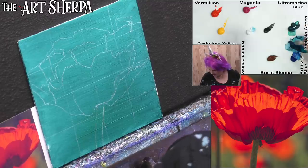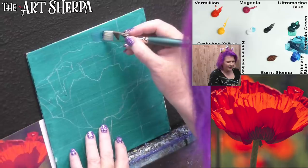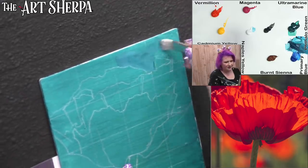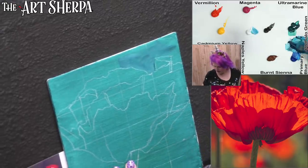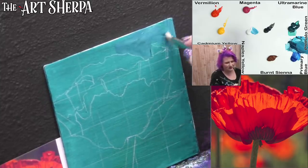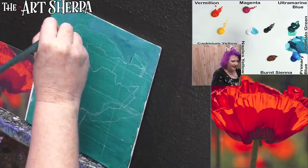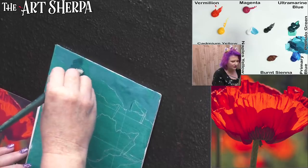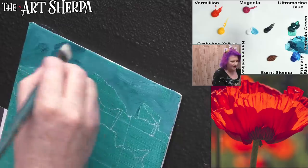Even though it's darker, I will be adding a bit of white to it just to pick up some of the turquoise. Sometimes the turquoise doesn't really show unless you have a bit of the white in it so you can see the values and space of that turquoise. And this is really going to help our red pop on the piece. Almost this background barely shows, doesn't it? Over our already painted in turquoise ground. And that's really the point of this.